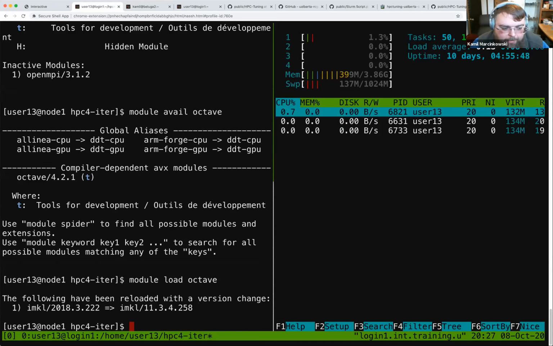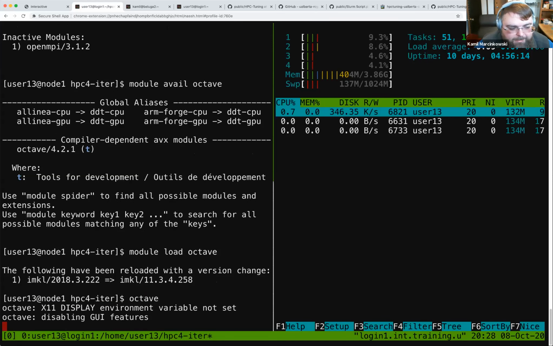There are two different modes: the graphical user interface mode and the command line mode. For this talk, I'm just doing everything in the command line, but we'll turn on Octave and do some calculations. It's just like MATLAB, but a free version.